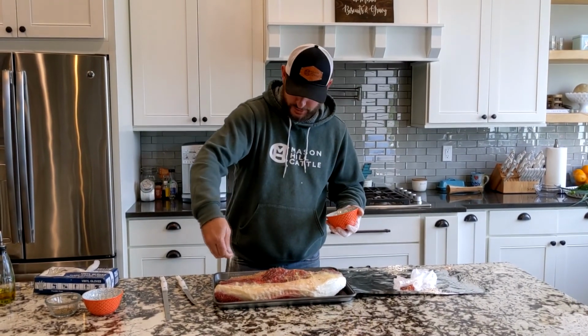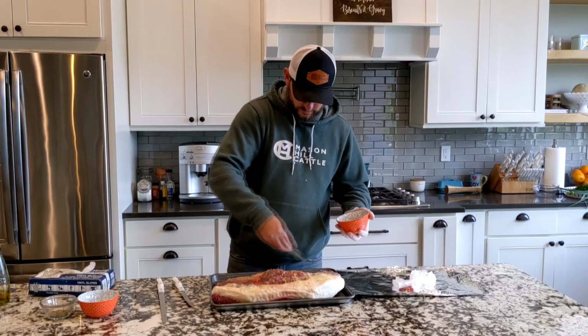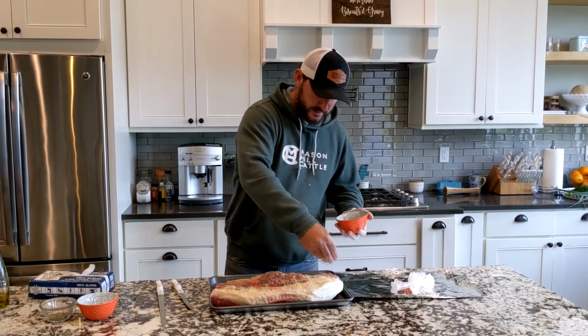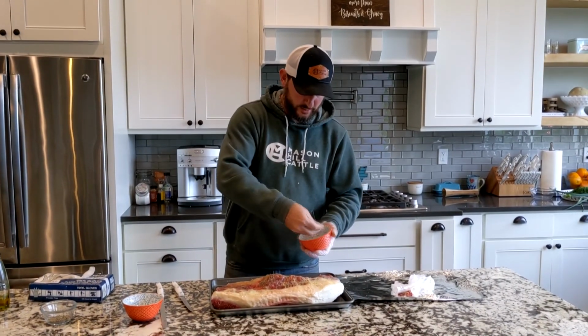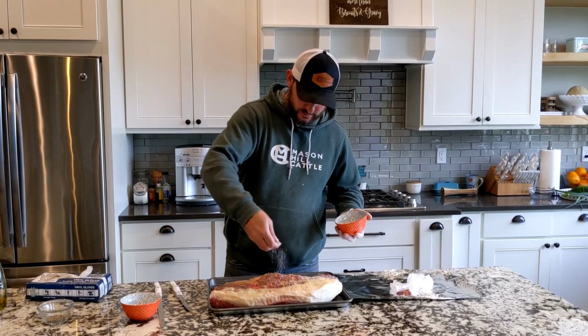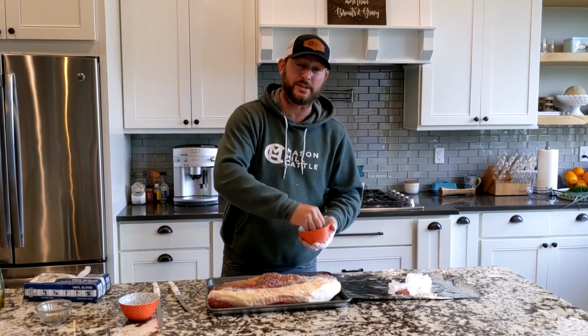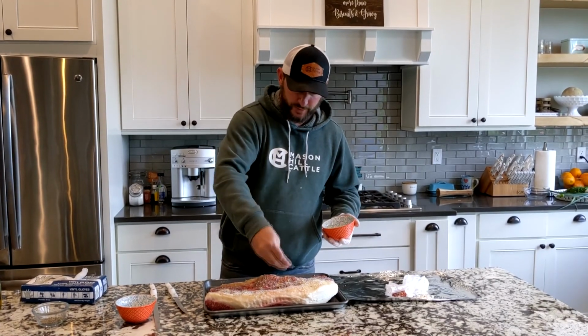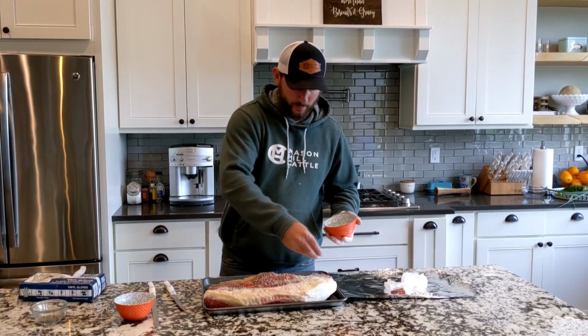I'm using a cookie sheet here, mostly because it'll just catch a lot of the rub that goes off the meat on accident, but it's just a kind of a catch can, if you will. So that was the garlic. This here is the kosher salt. And I get it a little bit heavy on the salt because the Wagyu brisket's really, really, really rich in flavor. So you put a little extra salt on a Wagyu brisket, it's gonna come out amazingly well.